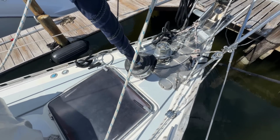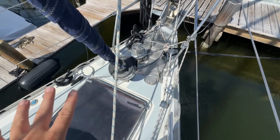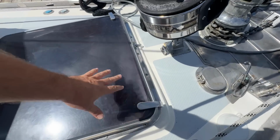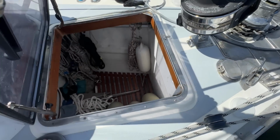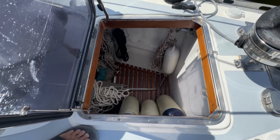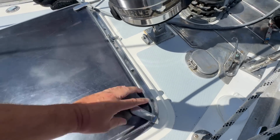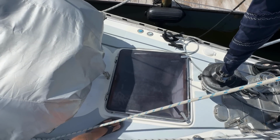And at the same time, the traditional two anchor locker hatches, which would have been right here side by side, are gone. Now there's access to the sail locker. And you actually have a sail locker, which Hylas 46s do not have. So this is the only one with a real sail locker like you would see on a Hylas 54, 56, or a larger boat. And there's still an anchor locker. It's a hatch right here that gets into the anchor locker. So really great addition there.